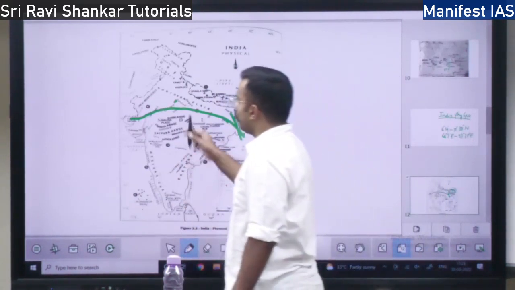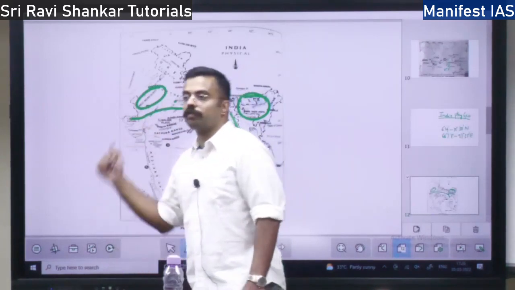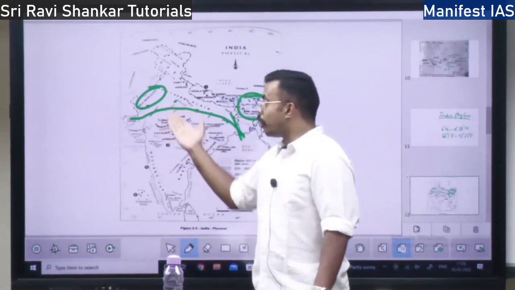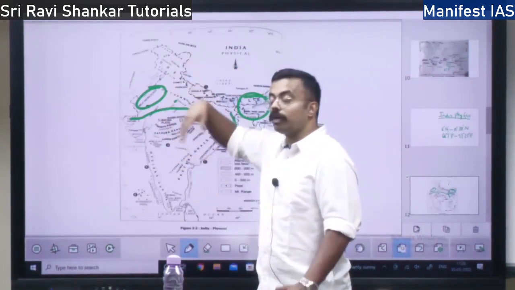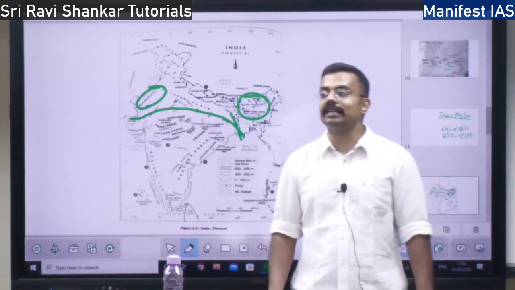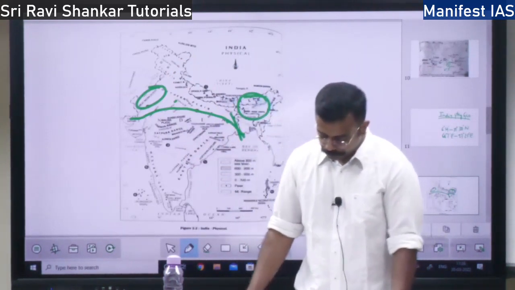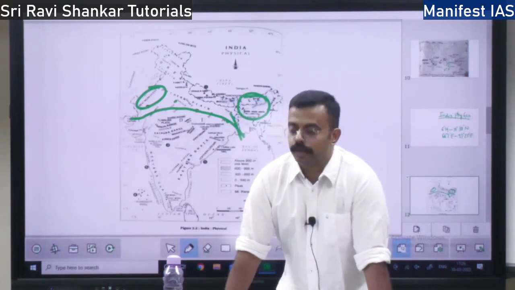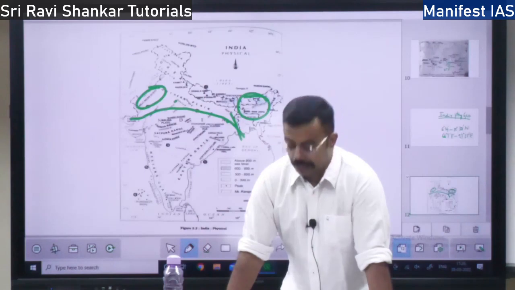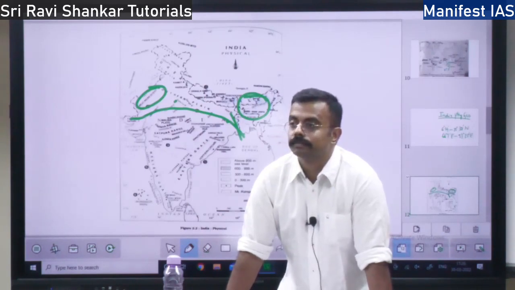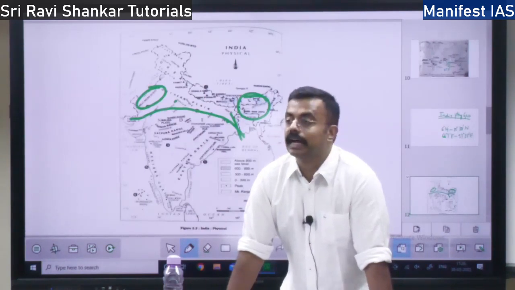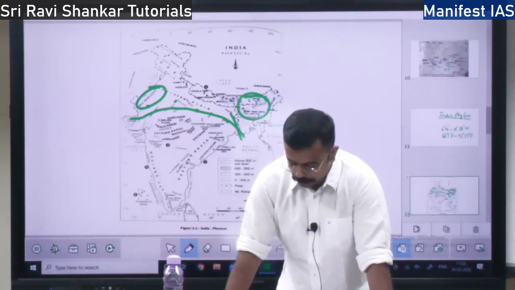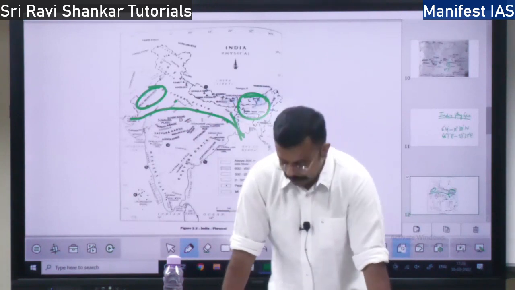That is one side. But they say this part was also part of the peninsular plateau. Even today, the bottom part is part of the peninsular plateau. Now above, we are filled with sand in the desert. Right? So this peninsular plateau, what is it made of? It is made up of granite and gneiss. What are granite and gneiss? They are igneous rock. So the peninsular block is made up of igneous rock, granite and gneiss.